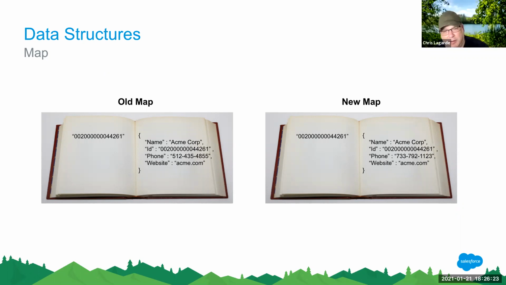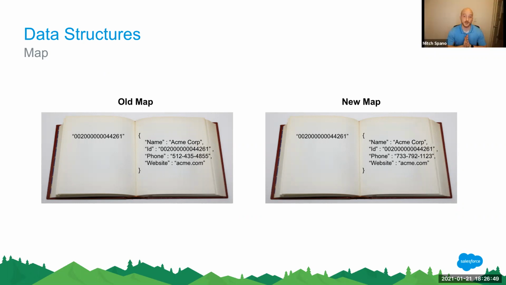Mitch, about the old map versus the new map, obviously in the new map, the one thing that has changed is the phone number, but are you looking at the collection of data, the old map, all of the data, or in saying that there's a difference with the new map? Can you clarify old map and new map with only one field different? How should I be looking at that?